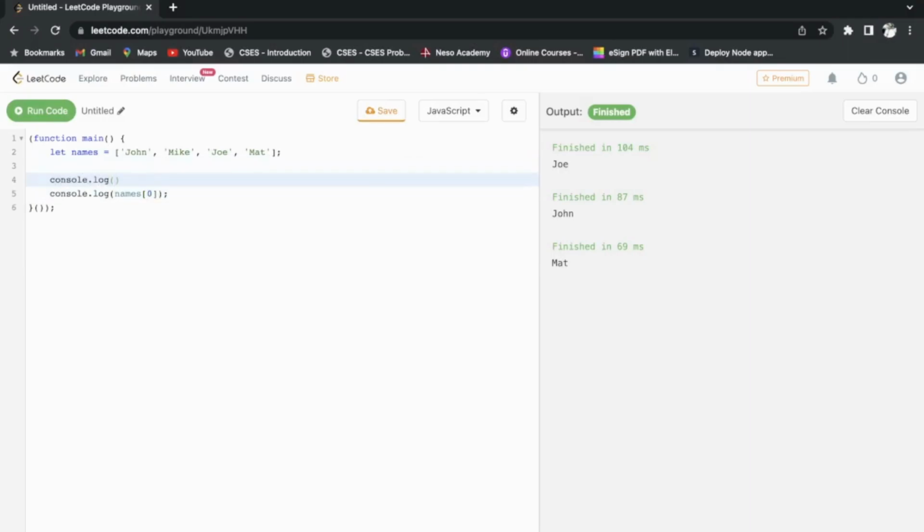We just want to see what names.length will give us. So it gives us 4. So that means there are 4 elements in this array. If I add, let's say 2 more, Hope and Joy. Now our length is 6. So we have 6 elements in this array. So this is how we can get the size of an array.